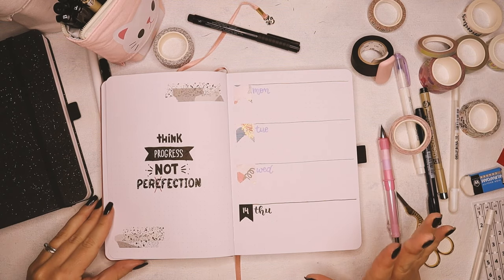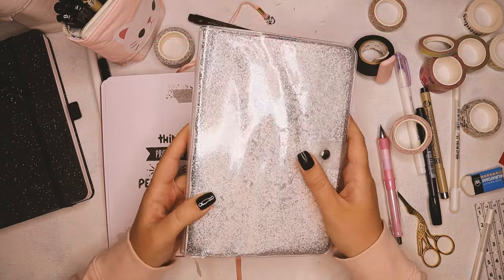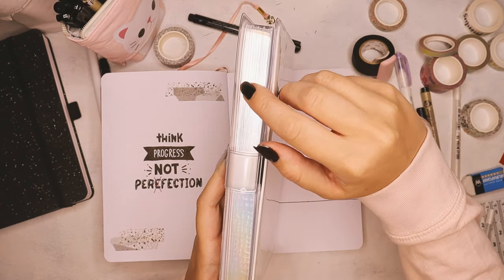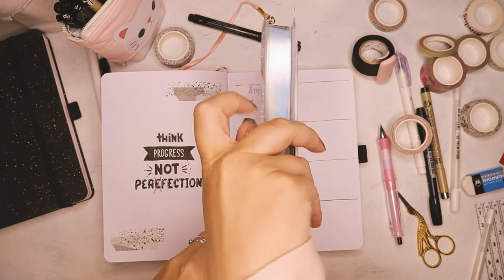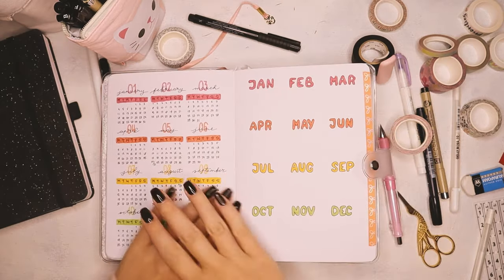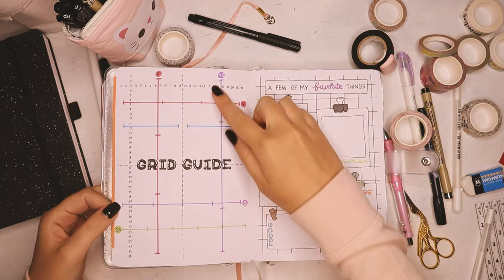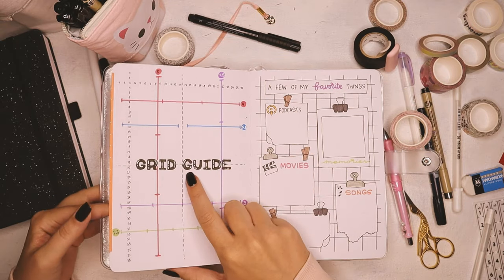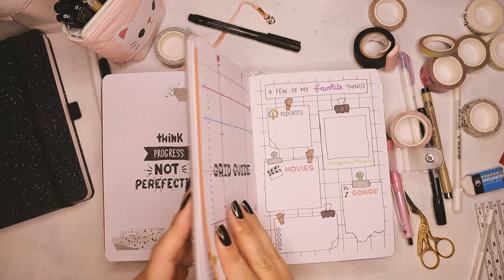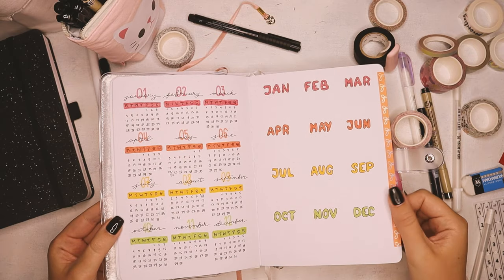Another way you can use washi tape in your journal is to highlight important pages. For example, this is my current journal, and I'm not sure if the camera catches it, but there is an obvious orange page here. This is something I can easily find, and on one side, this is my future log. On the other side, it's my grid guide. So these are the two pages I have to look back the most. And because I added washi tape at the border like this, this page really stands out, so I can easily find it at any time.